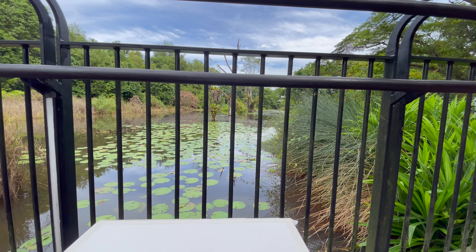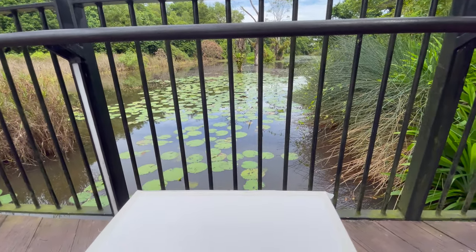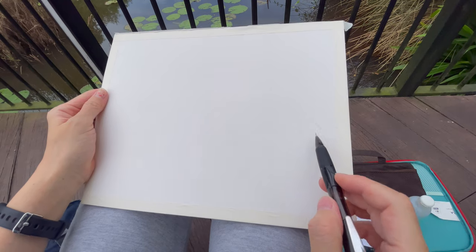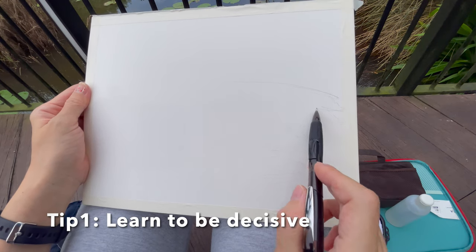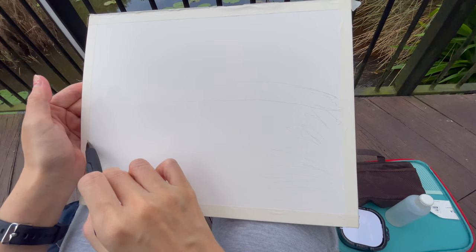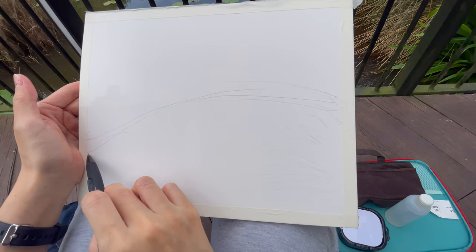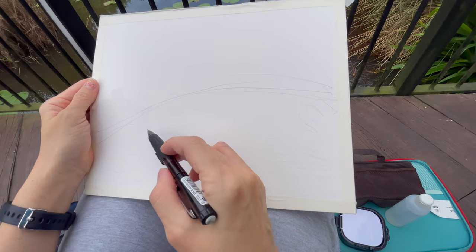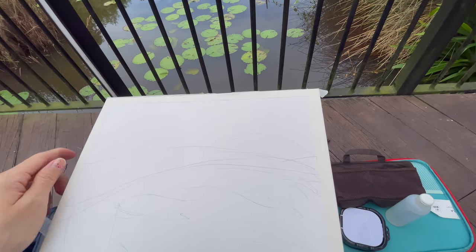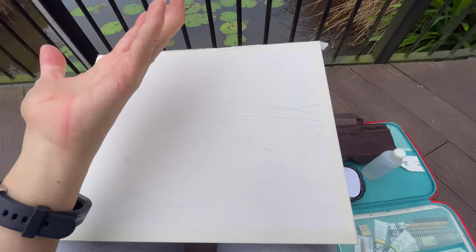I don't normally sketch when I don't have shelter above me, but it's not bad weather today, so I'm just going to quickly do this before it gets really hot. The thing about being an urban sketcher is you have to be decisive — you can't leave things to chance because you do not know when the weather will turn bad or when it will start to rain. I would suggest that you take a photograph of the scene you're going to paint, because you never know when you'll have to finish it at home.